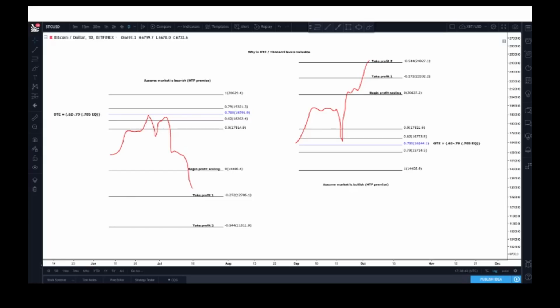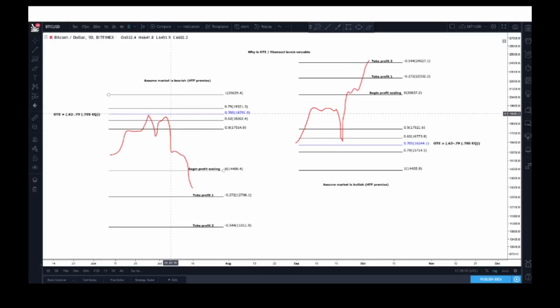And this OTE is based on Fibonacci levels, as you can see, and it's a tool that you want to be using during a trending market. So I have this example right over here to the left. Let's assume that our market is bearish, meaning that our higher time frame premise is bearish and we're in a downward trending market. What the OTE would essentially allow us to do is, with a higher probability, find an optimal entry to sell an extension before downside were to continue.